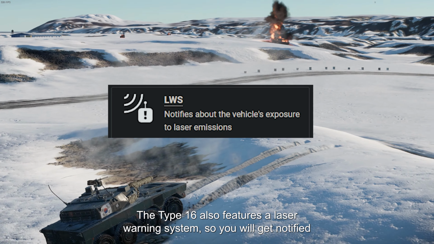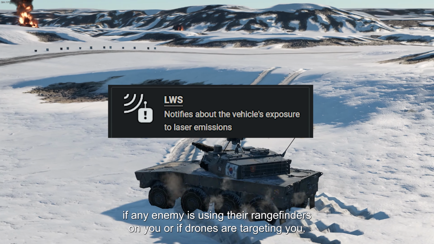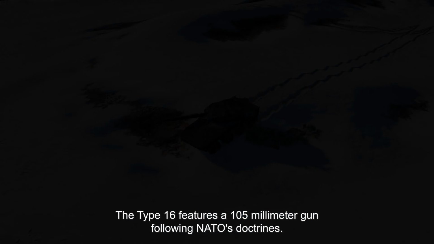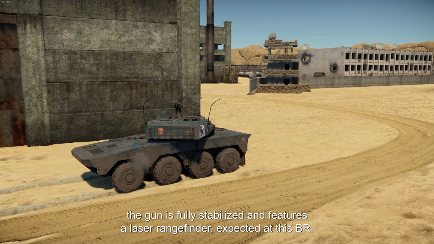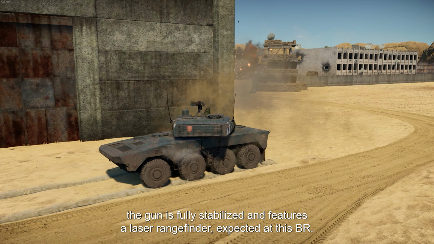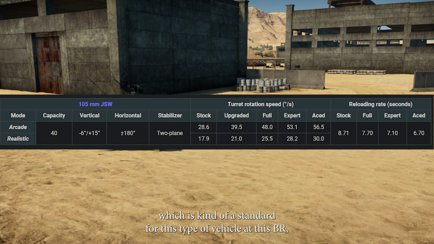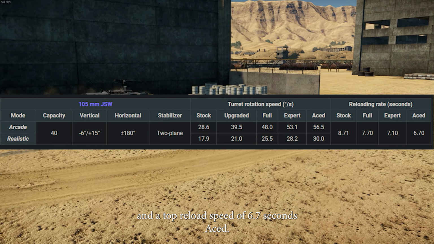The Type 16 also features a laser warning system, so you will get notified if any enemy is using their rangefinders on you or if drones are targeting you. Now, talking about the armament, the Type 16 features a 105mm gun following NATO doctrines. Of course, the gun is fully stabilized and features a laser rangefinder, expected at this BR. For the reload speed, we have an 8.7 second stock reload, which is kind of a standard for this type of vehicle at this BR, and a top reload speed of 6.7 seconds aced.